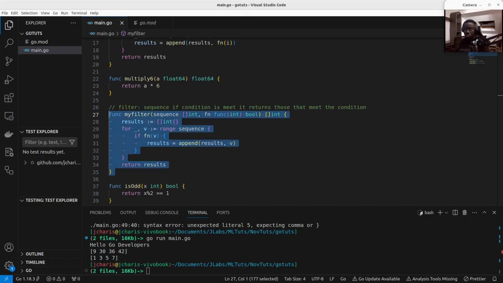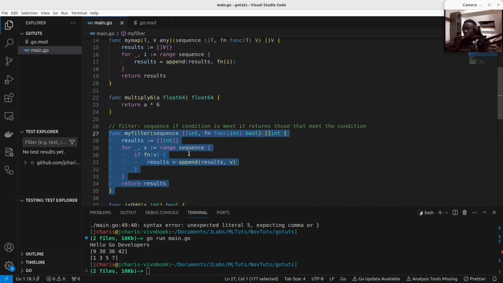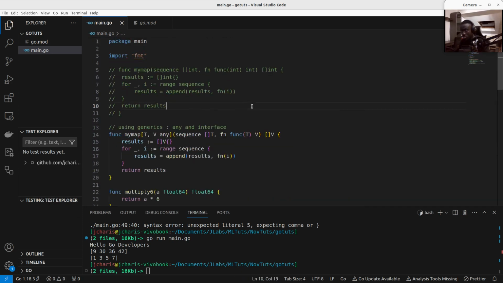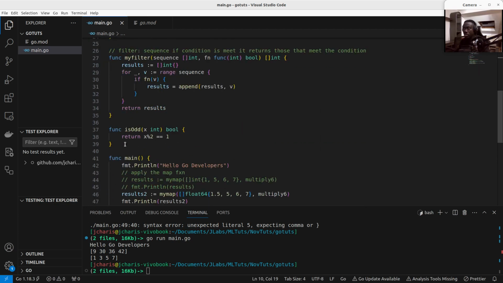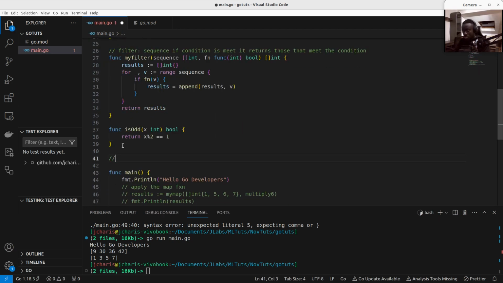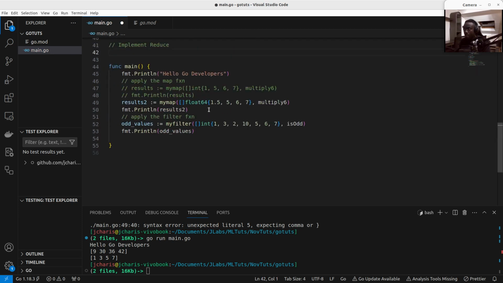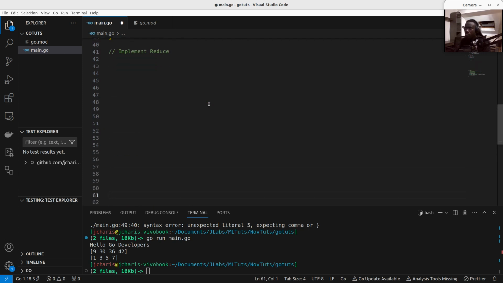So I'll go back again to where we were. This is the old one that we were working on, and then I'm going to write another function for that. So let's call it implement reduce function. So how do we do that? Just give some space. So it's going to be the function, and I'll call it my reduce, though the naming is funny.